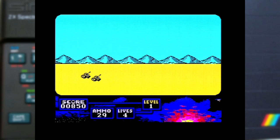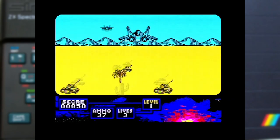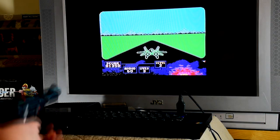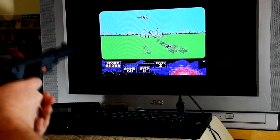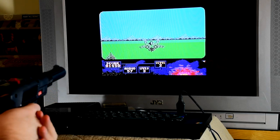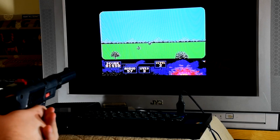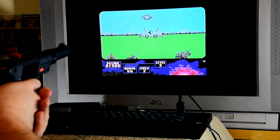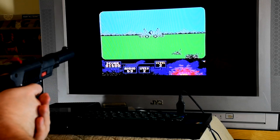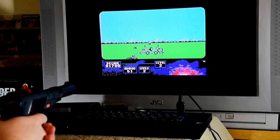It feels like it takes up precious ammo to do the evasive manoeuvre. There are 4 levels in total, though it really seems like just one level with different attribute colours to make it seem different, but it is quite nicely animated and has some good sound effects. It is quite nice when it's not the same old type of games on these collections, and while it might feel like this game was changed to work for the light gun, it seems it was actually an original title made just for it.